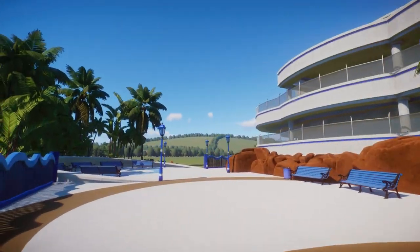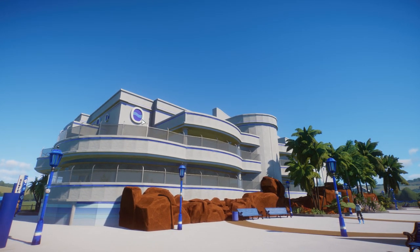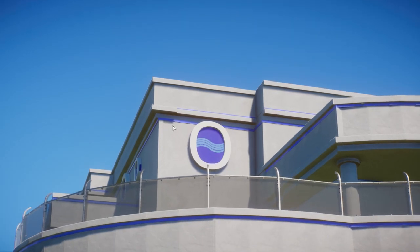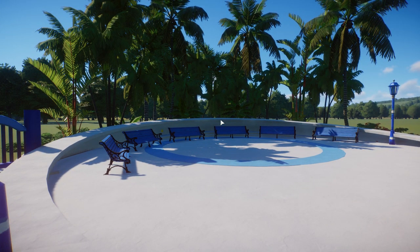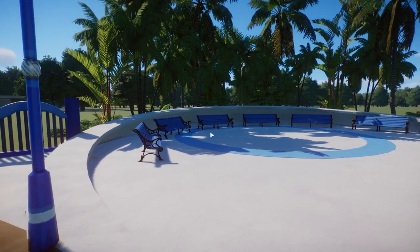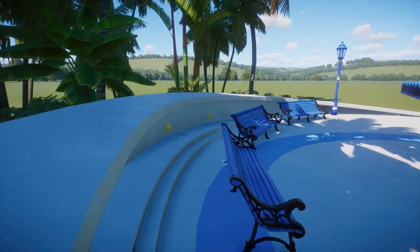We're going for the main entrance and now the 90s aesthetics really comes into play. It kind of looks like a little bit of a ship, which I think is very much intentional - looks like one of these big cruisers, like Disney high seas and stuff, or the AIDA. Love these bullseye window patterns. And this corner over here reminds me of the Boardwalk Hotel in Disney World Florida - pretty much a carbon copy of this element with the swooping little concrete wall and the seating possibilities in the front. I actually used to play in there a lot - I was eight years old, so I enjoyed that a lot.